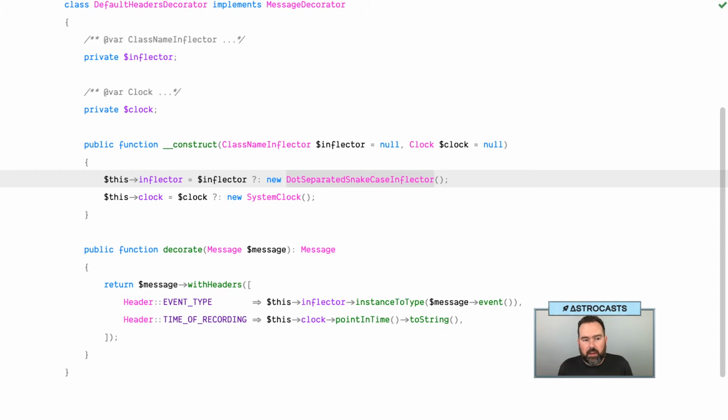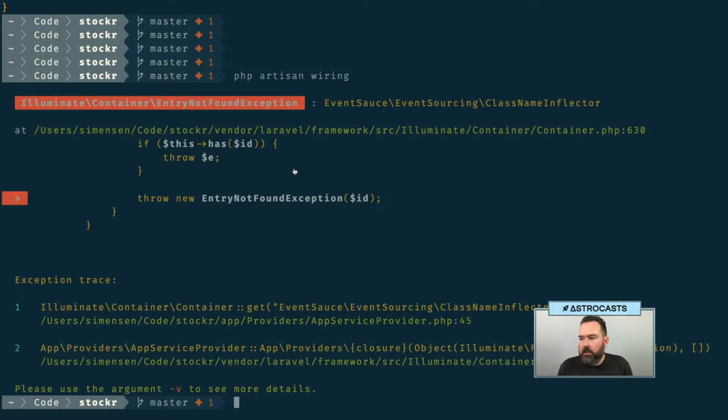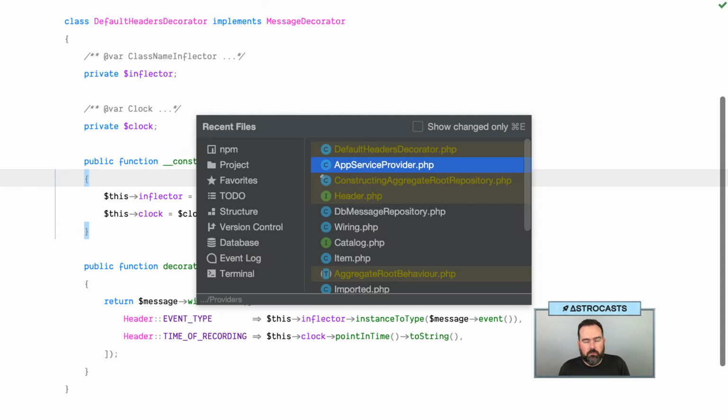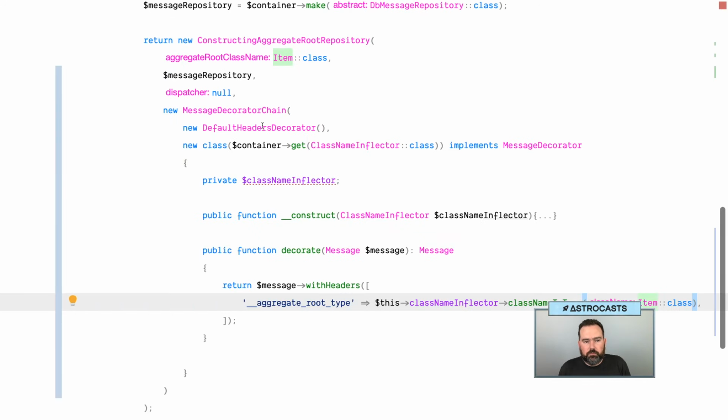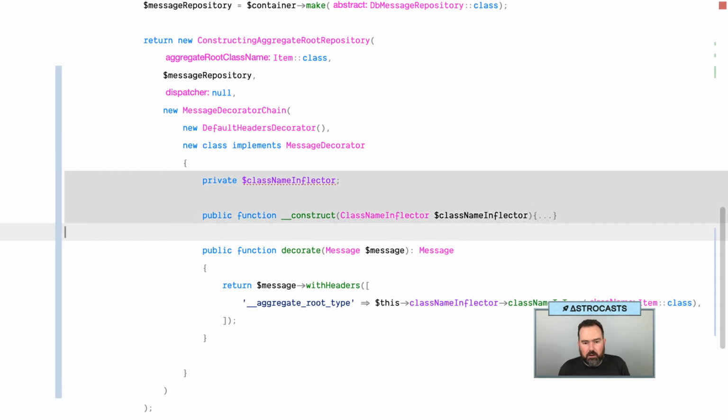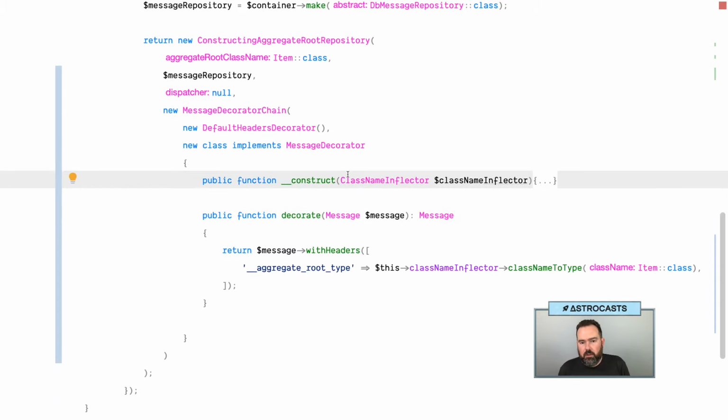So let's just do that here. So we can't actually get the class name inflector, and I'm not going to bother defining this as something that lives in our container. So let's get rid of these. Let's leave the constructor.